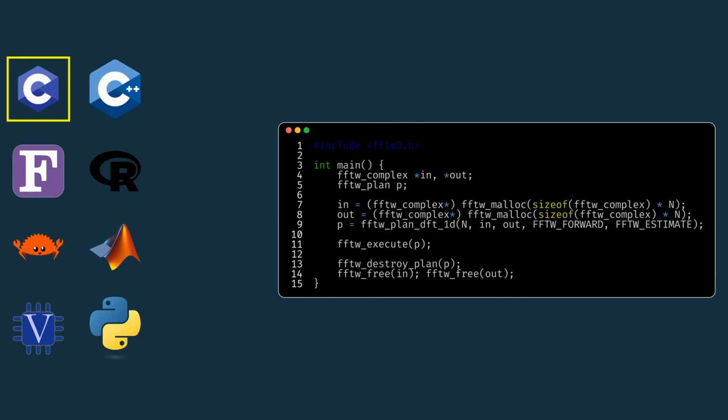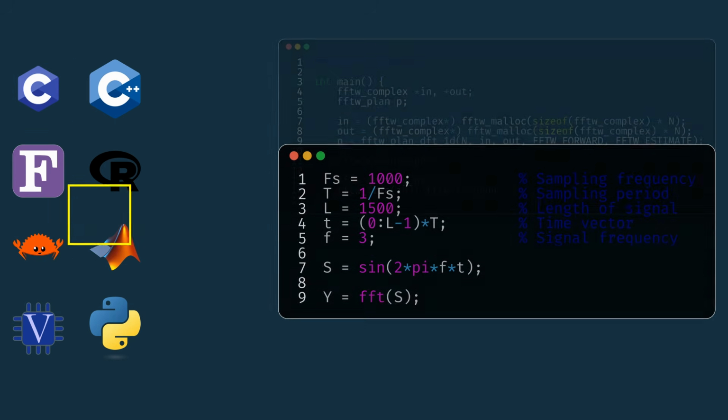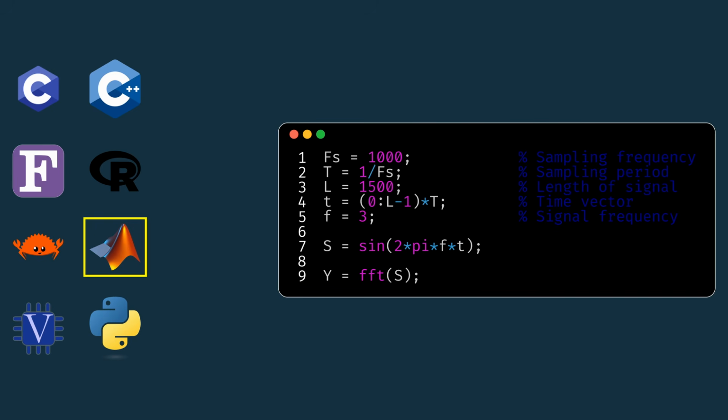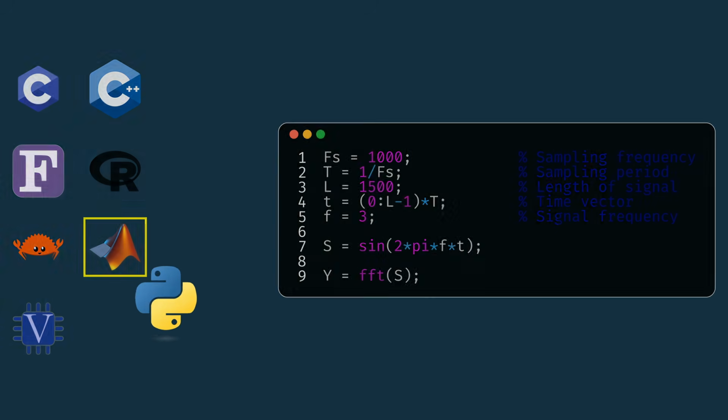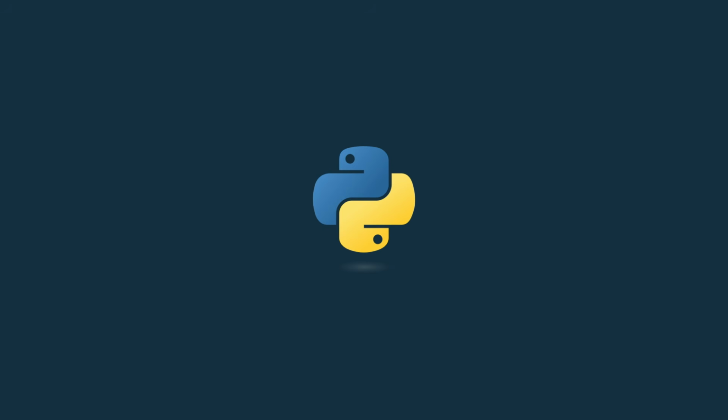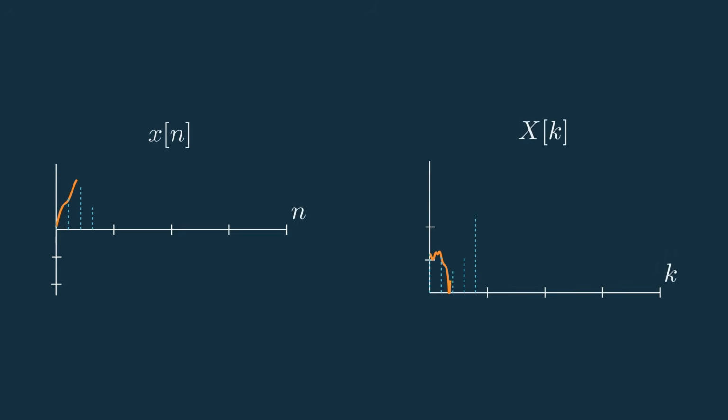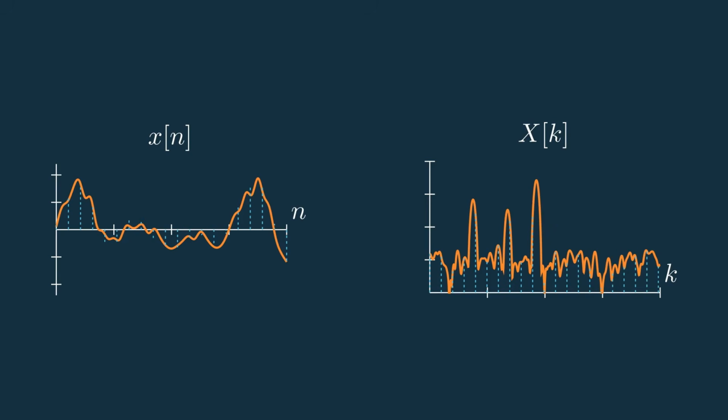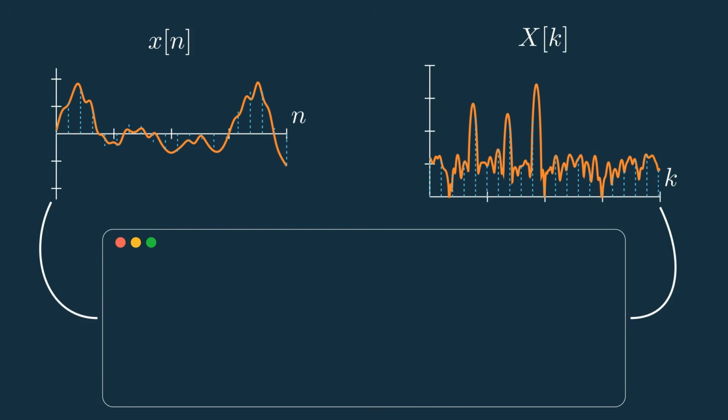Luckily, pretty much regardless of what language you're using to implement this, there's probably already an implementation of the fast Fourier transform, or FFT, available to you, and there's tons of great videos covering it. For simplicity's sake, I'll show you the code in Python, but the concepts will transfer well to other languages and platforms. If we go back to our sampled signal and its discrete Fourier transform, we can start looking at the code to go from one to the other.